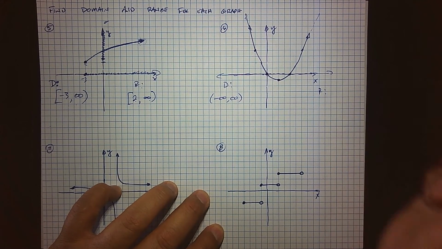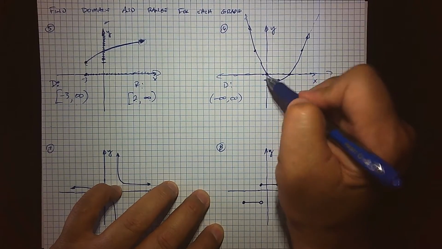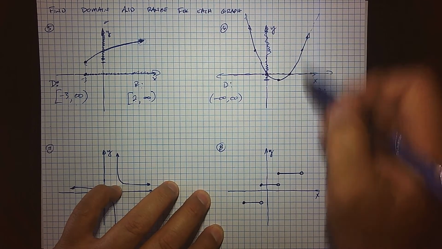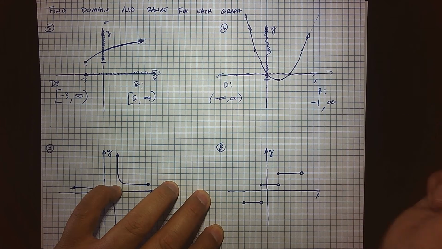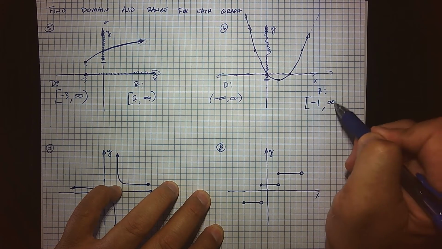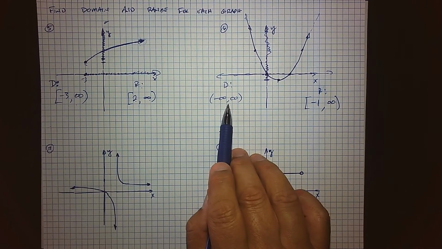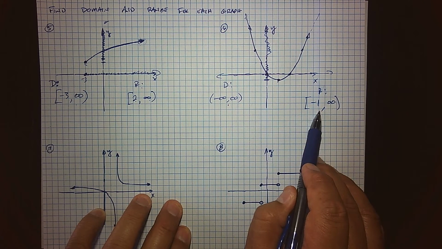The range, however, is not, because the lowest y value starts here at -1, and then we're covered going up and up and up forever. So what bounds me below is -1. What bounds me above is positive infinity. Since I'm allowed to assume that value of -1, we are closed, and infinity is always open. So this function is defined for all values. You can put anything in the function, but you're only going to get something from -1 and above as outputs.